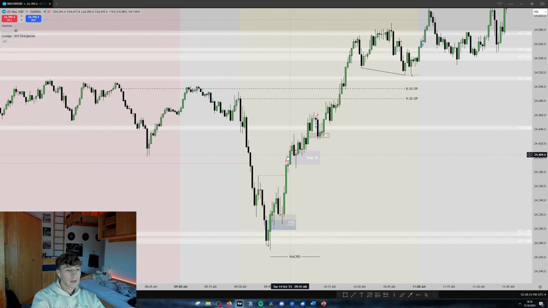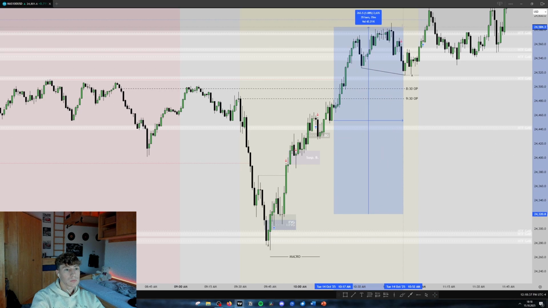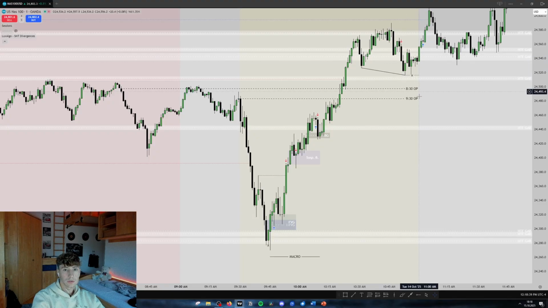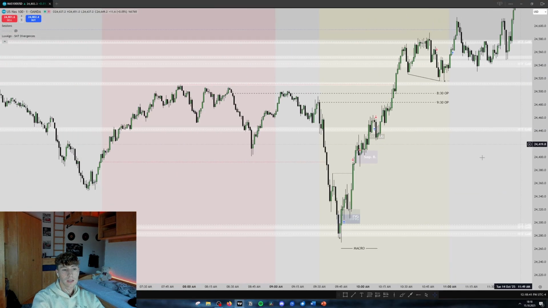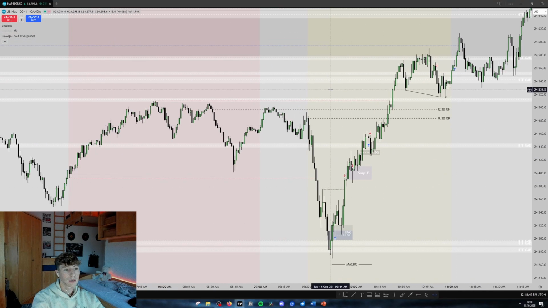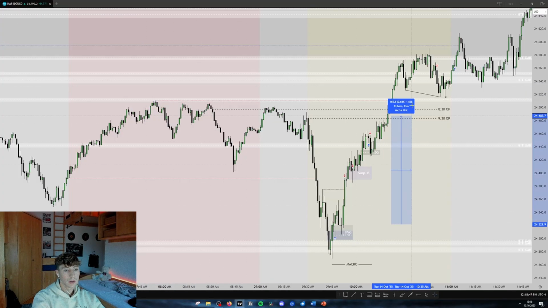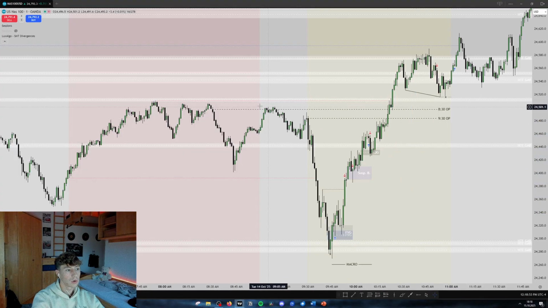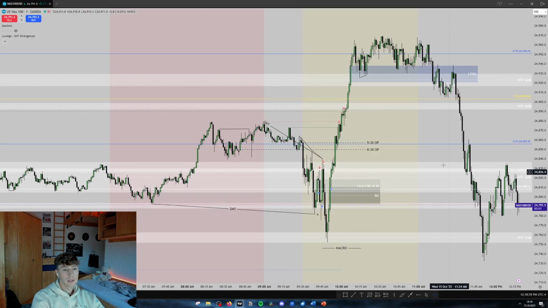My targets were definitely too close. We should have expected an expansion, because the upper quadrant, which we target on trending days on regular trading hours, was lying above the New York open kill zone buy side liquidity. So we should have at least targeted the New York open kill zone buy side liquidity, which is also really clean, because we have clean highs right here. So that's basically it.